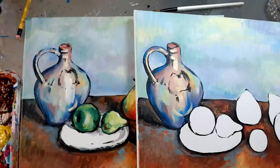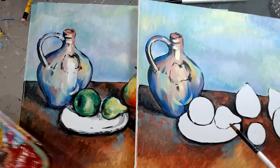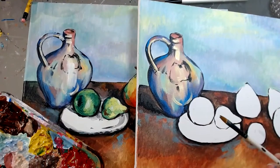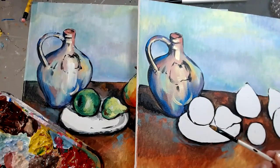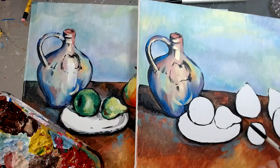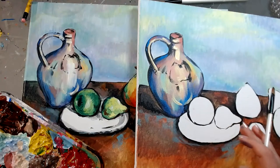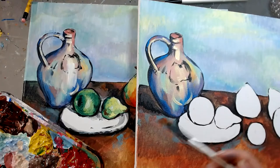After this, I'm going to start moving on to my fruits and plates. So I'm going to start with a plate. If you want to color in the entire thing white, you can. I personally wouldn't, and the reason why is that once it dries, it actually looks like empty canvas. So you're not going to see the difference. But if it makes you feel better knowing that there is a layer of white here, you absolutely can add a layer of white here. It's not going to hurt it. Yeah, it doesn't really make a difference.